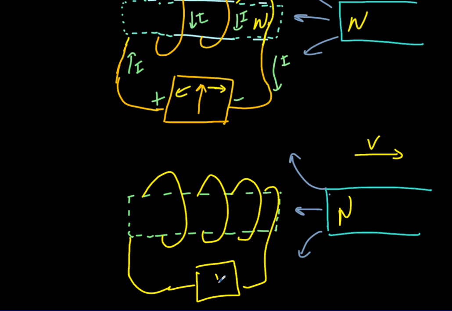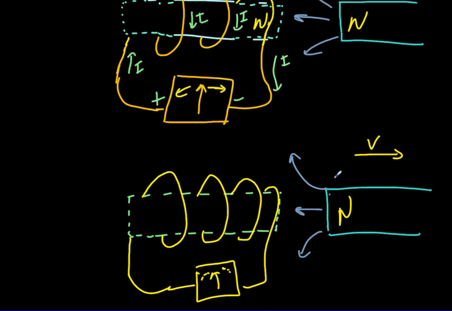What do you think adding extra coils would do, by the way? What reaction would happen if I put a bunch of extra coils on but did the same thing with the magnets, moving them back and forth? Yeah, it would increase the potential that I would show on my galvanometer here.